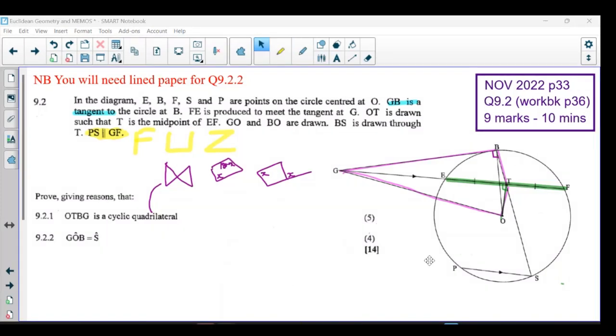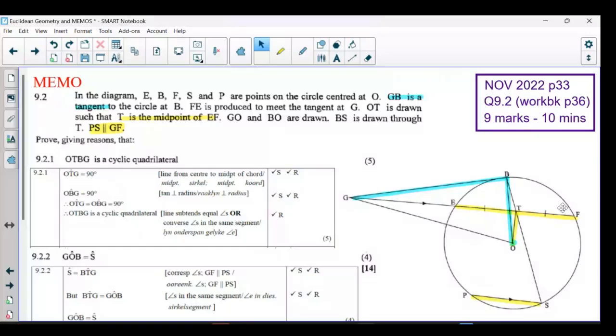Okay, so let's have a look at what we've got so far. Looking at what we started with, I'm hoping you saw we have this little 90 over here. And then we had a teeny tiny little 90 in the middle. I think this was a tough one because it was hard to see the bow tie. But there's a 90 in the middle over there. And if we put those two 90s together, we have a bow tie here. Let's see if I can get that line straight. So there it is. It's a bow tie. And at the top of the bow tie, we've got two 90s. So we actually have enough to prove angles in the same segment.